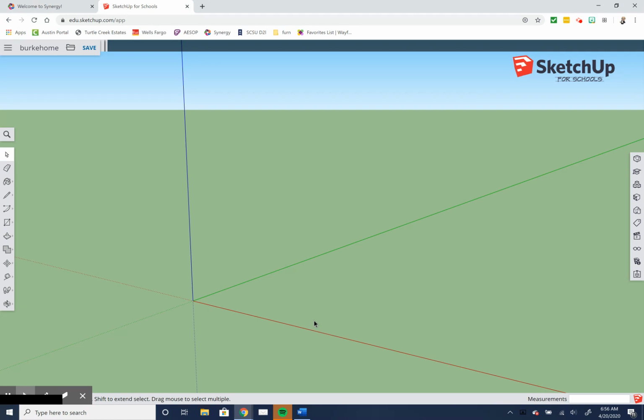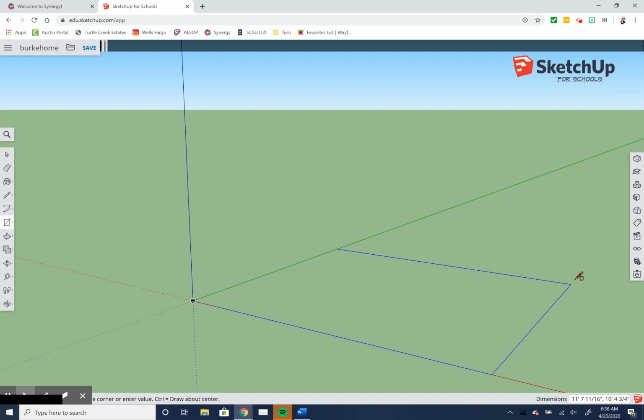What you want to do is build out your floor plan first before you put it into 3-dimension. Right now, you don't have to make a square. You can make your home or your walls any shape that you want to. But for the sake of this, I'm going to start to make this as a square. My living room is going to be the first thing that I go into. So I'm going to make a living room.